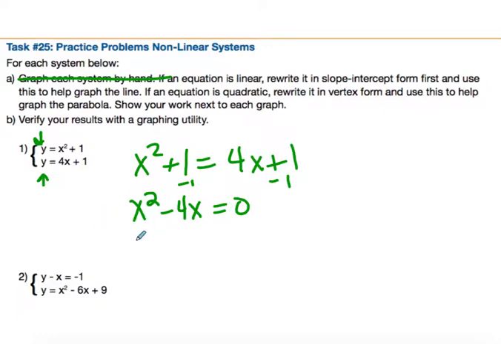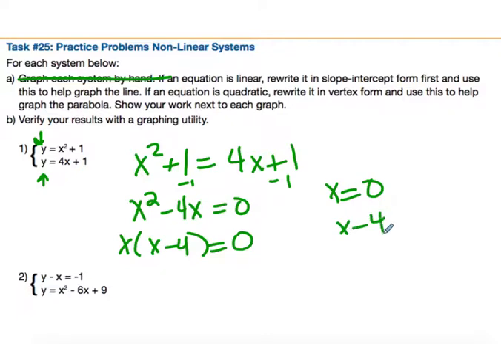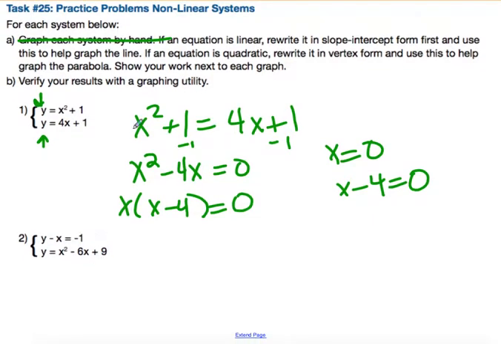And to solve this, I can factor or use the quadratic formula. This one does factor. And then I can solve. Set x equal to 0, x minus 4 equal to 0, and solve for x here. The thing with number 2, it's almost like number 1. Oh, I'm sorry, you don't have your answers here. You have to find the ordered pairs where they cross. So x equals 0 is 1 and x equals 4 is 1.